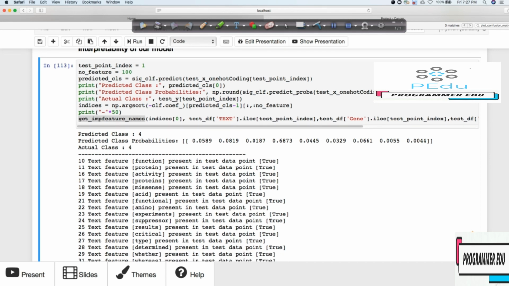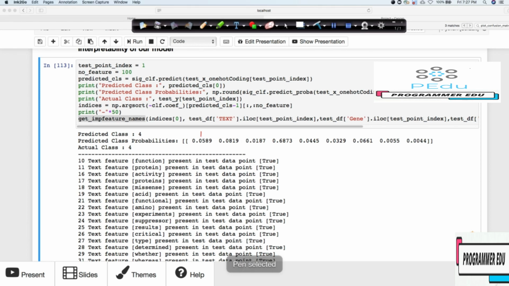And the reason we got this is because we got the probability as this, right? So this is for class 1, 2, 3, 4, 5, 6, 7, 8, 9. Now I can see that the probability for the fourth class is highest, which is around 68% in comparison to all others. In fact, even the next closest probability is quite far, right? In fact, all the values are very far. Even this might be close, right? 0.08, which is almost just 8%. So this means that it is working really well here.